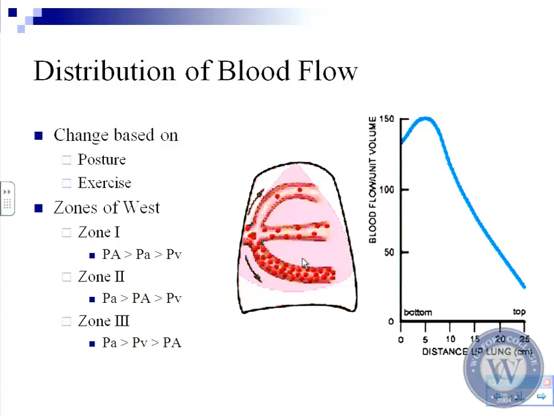So zone 3 is really where most perfusion is taking place. So when you put a PA catheter in, where's it going to go? It's going to go to zone 3, period. Okay? If you're in zone 1, the alveolar pressure is actually greater than the arterial pressure, which is greater than the venous pressure. So in zone 1, perfusion goes to 0. There is no perfusion.